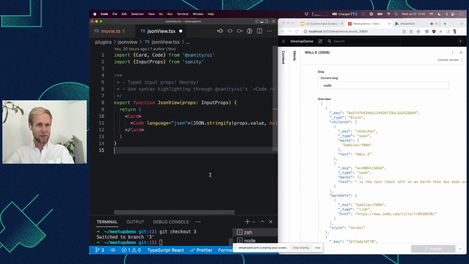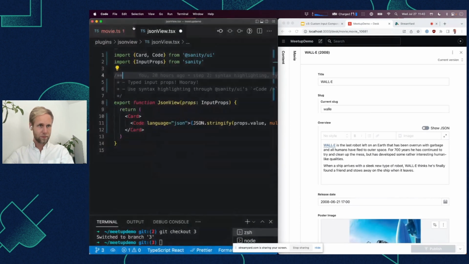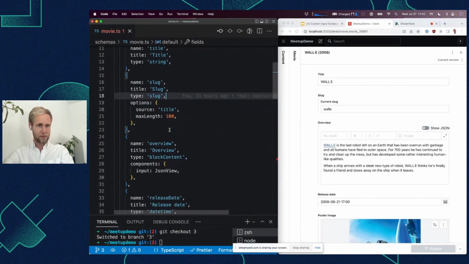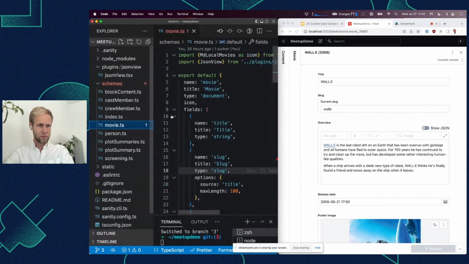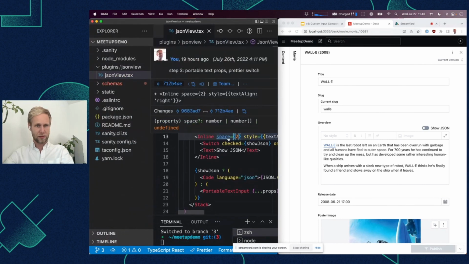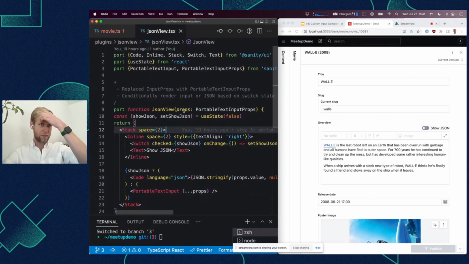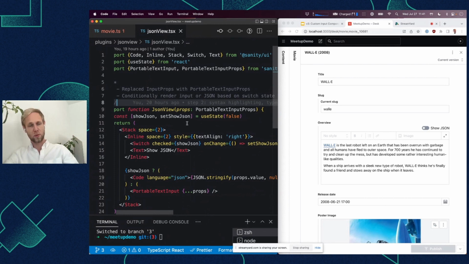So if we go to the next step here, you can see that I have replaced the input props with a more specific type.